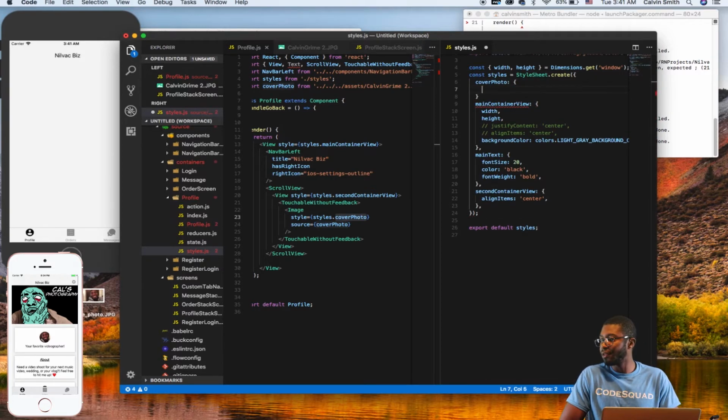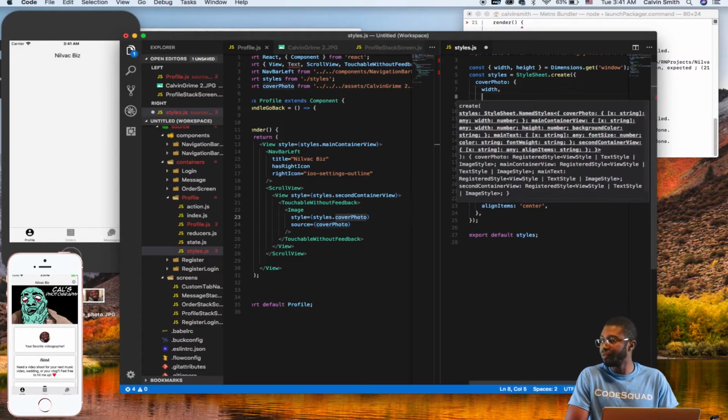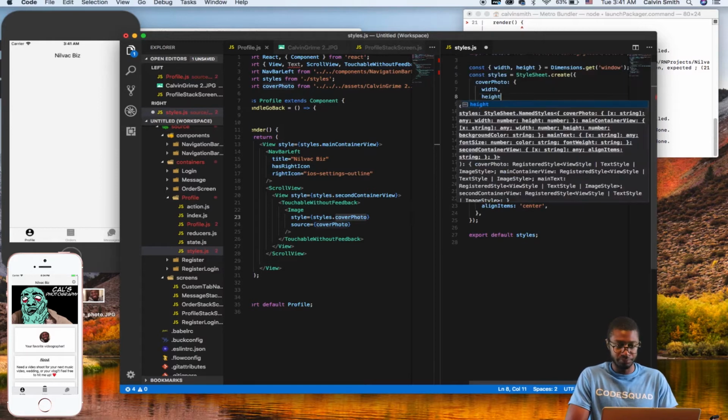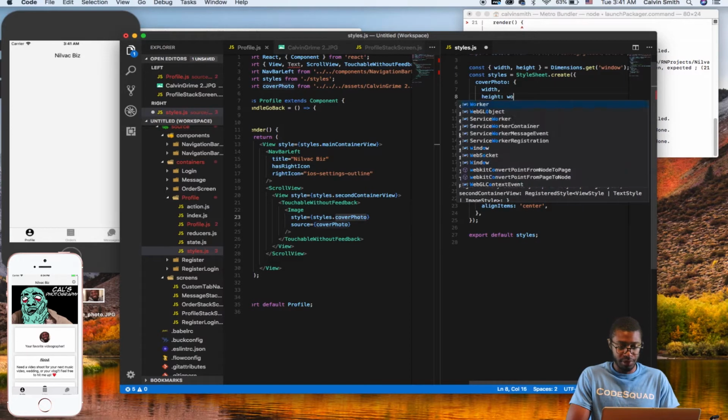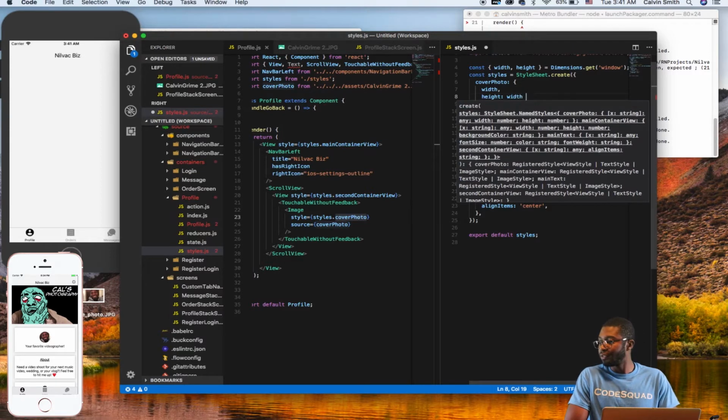And we could say we want the width to be the full screen width, and we want the height to be width times 9/16. And I believe that's just the golden ratio to keep our image looking proportional.